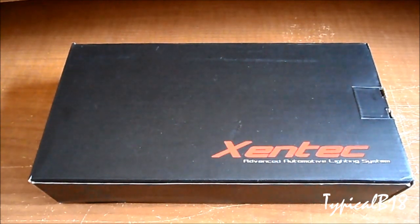It seems like one of the bulbs on my driver's side has a little bit more white to it, but I was thinking it's maybe my headlight housing is a little bit oxidized and old here and there, so that could be one of the things causing that. But I'm not too worried about it, not too much of a big deal. But if you do receive one that's off colored, it's fairly easy to return through eBay.